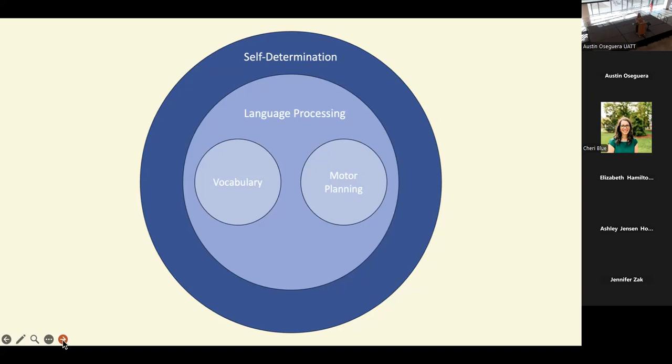And we see that there are only certain people that they may communicate with, because that's meaningful to them. And they know that that person is going to listen when they're talking, and that person is going to respond to them when they're communicating, and they've given up on other people. And so when we're thinking about that self-determination piece, if we pose ourselves and make ourselves be a responsive person, we're more likely to understand what they need.